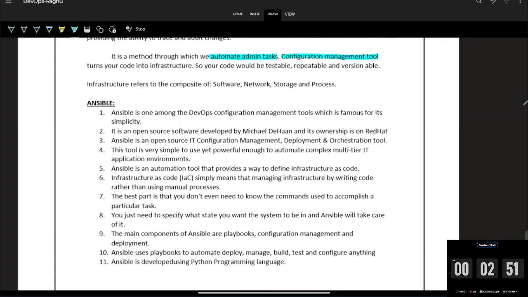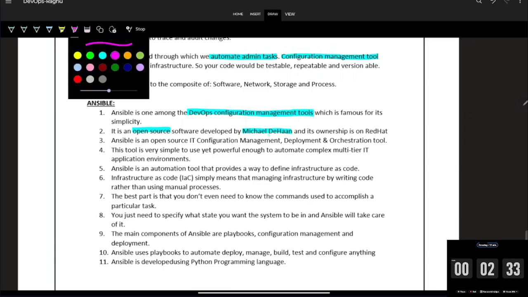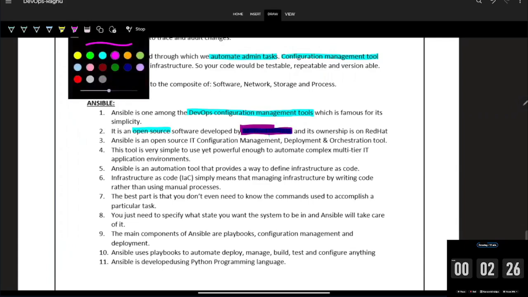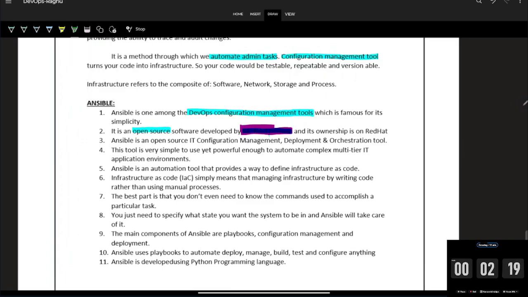Ansible is one of the DevOps configuration management tools, which is famous for its simplicity. It's open source, and its ownership is with Red Hat.